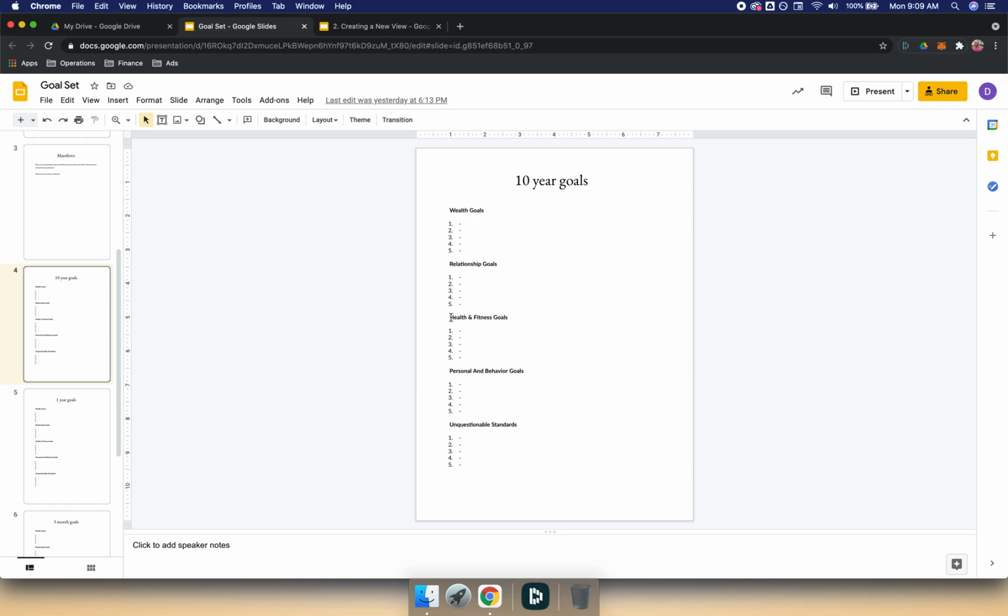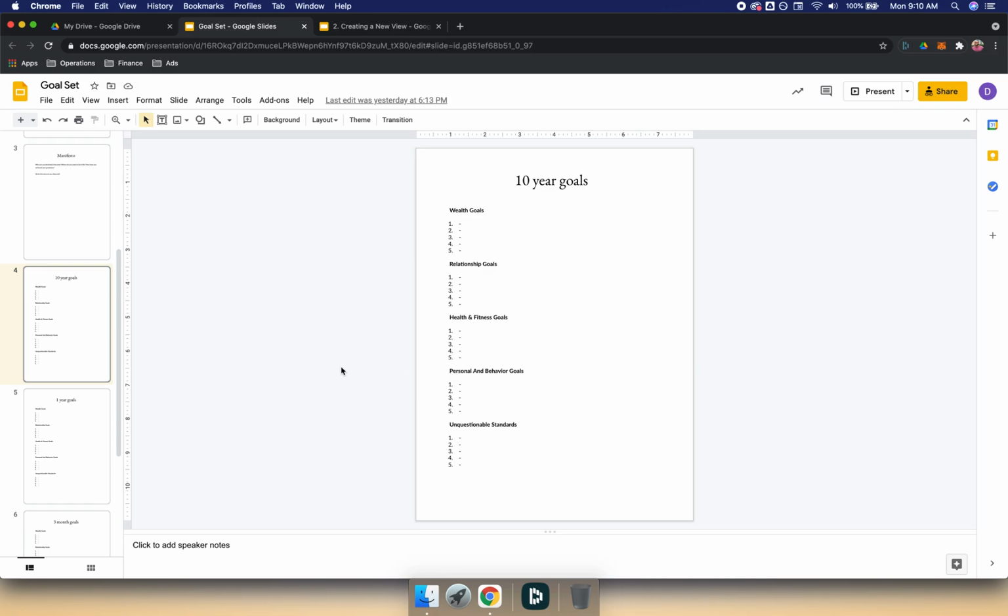Then we have our health and fitness goals, and this is going to be crucial as well. You want to keep yourself accountable and keep yourself as healthy as possible. Health is wealth at the end of the day. So make sure you're writing these things down. Do you want to eat healthier? Do you want to try a new sort of diet? How often do you want to be working out? What does your body look like? Things of that nature, and really be honest with yourself there.